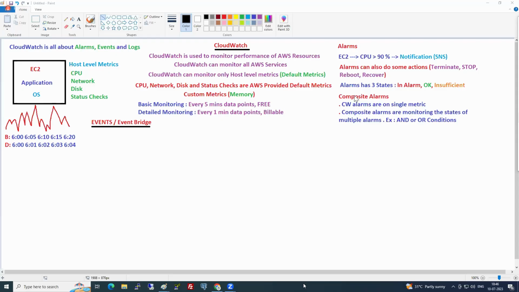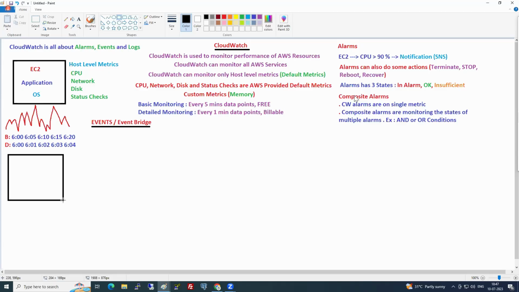So I catch that event, I create a rule. If the pending or running event comes from this EC2 instance, automatically call whom? Lambda function. I'll write a Lambda function. That Lambda function will go and terminate the EC2 instance. Do you all understand? Getting it? That's how EventBridge works. I can create a rule based on the events. Okay, let me draw that for you.